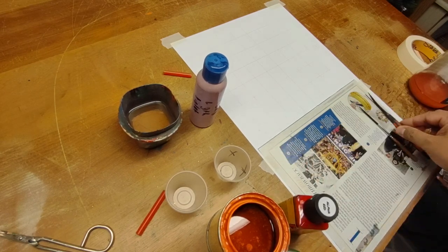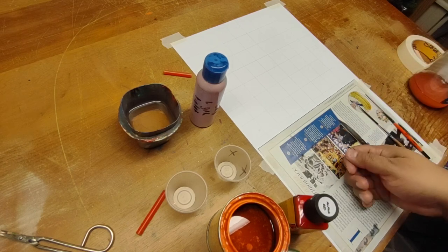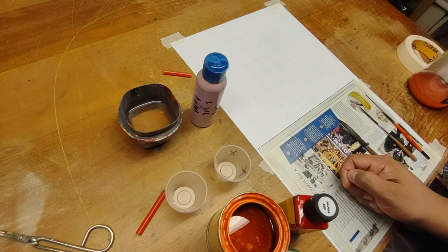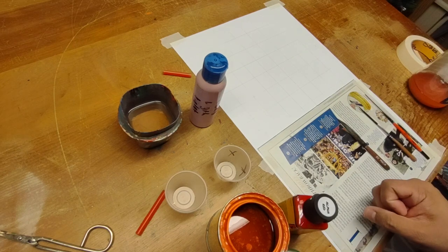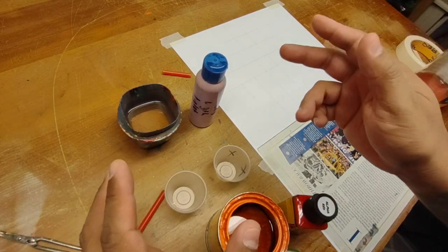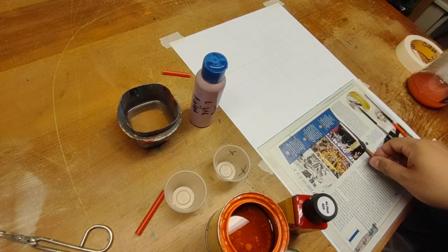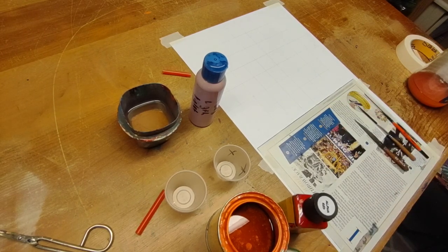And so there's that. Then there's also different types of reducers. So you got stuff like mineral spirits, which I have right here. You can use turpentine, pure gum terps, they call them, which I don't like because I think they stink. You can also use lacquer thinner, which immediately people will attack you if you use lacquer thinner. They say, do not use lacquer thinner. But it's also a reducer. It just happens to be a very strong one that isn't very friendly to your brushes. It also dries a little quicker.